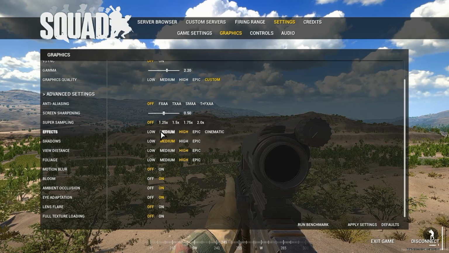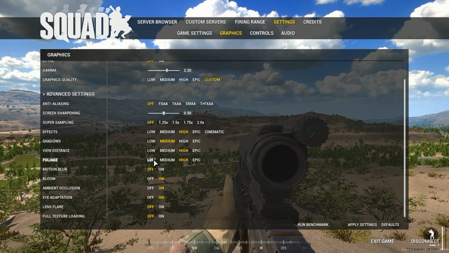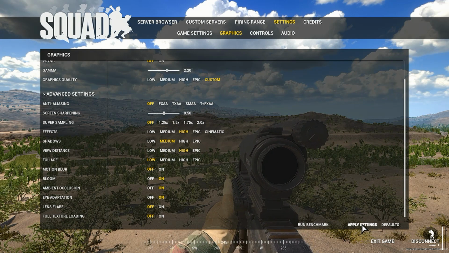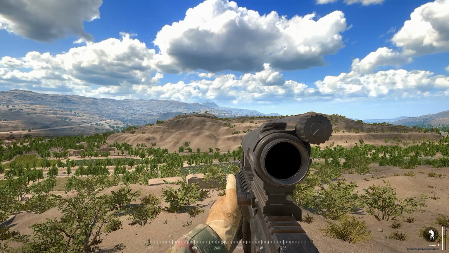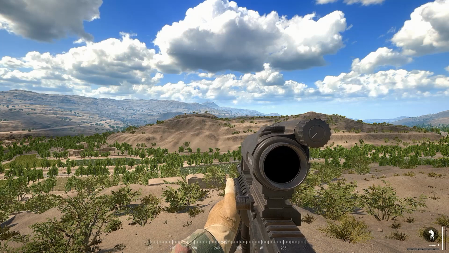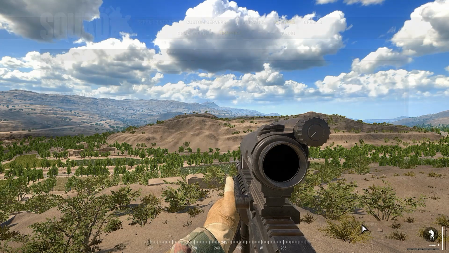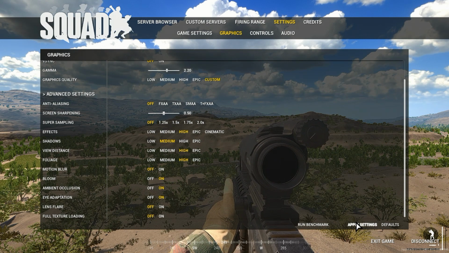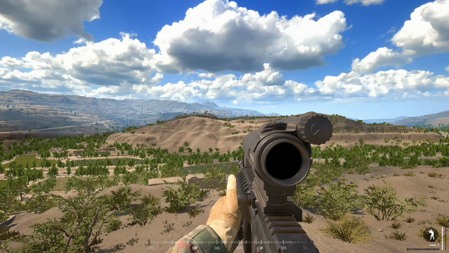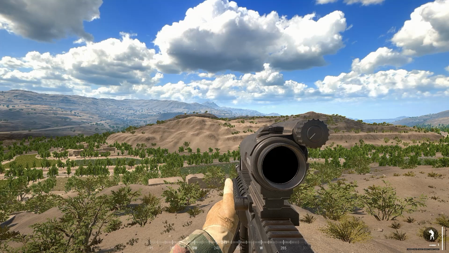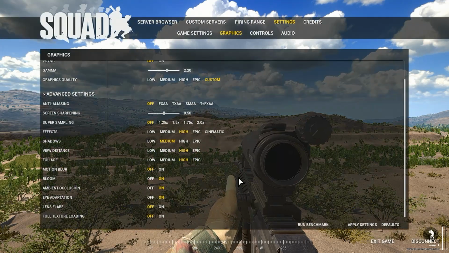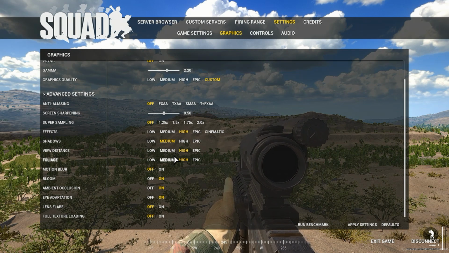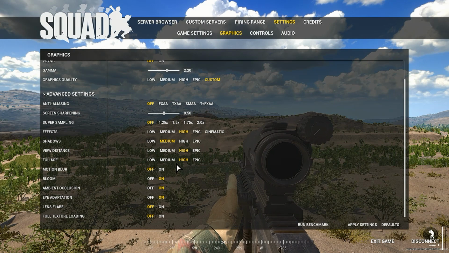So next, these settings. To be honest, I don't know the difference that it makes when you switch foliage to really low, so I'm going to try it now. And you can see there was some grass around our feet, which disappeared. But that's about it. Again, competition servers have a minimum requirement, and I believe that it's medium. For a slower computer, if you want that higher resolution, definitely worth turning down the foliage.